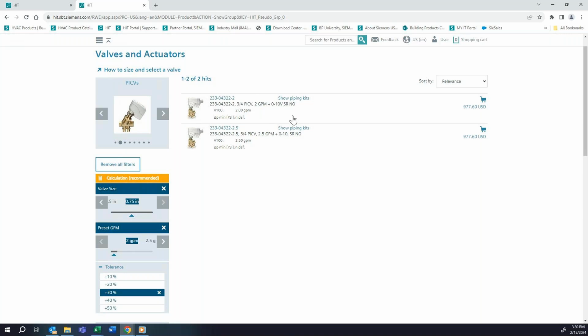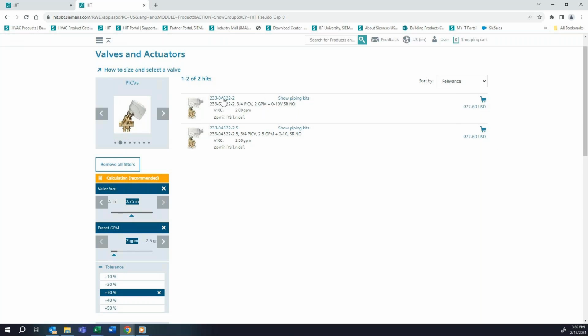And those valves also come in a piping kit. By the way, you might wonder about this pricing here. This is the list price. You all have your pricing with Dominic with Control Central, but this is the list price.